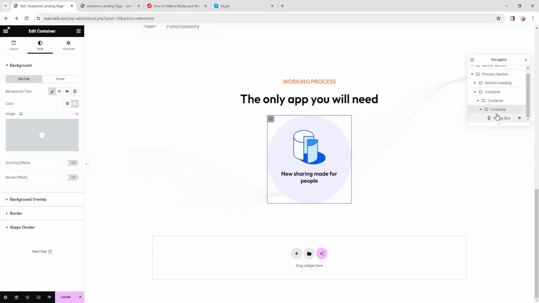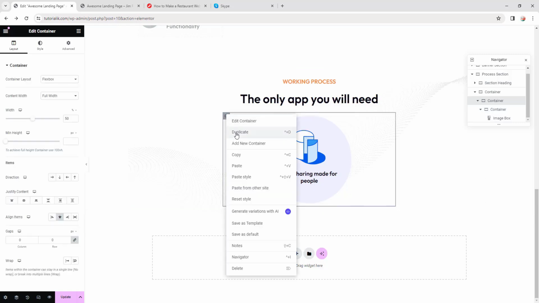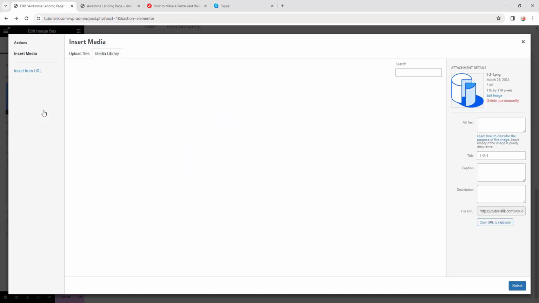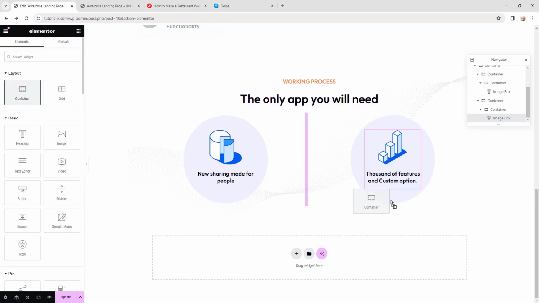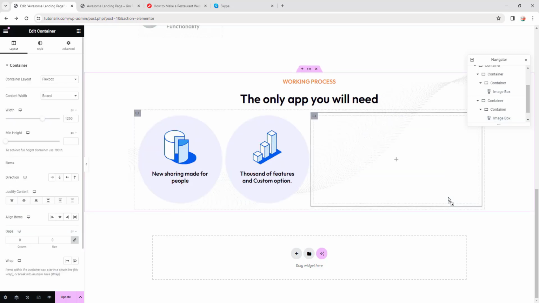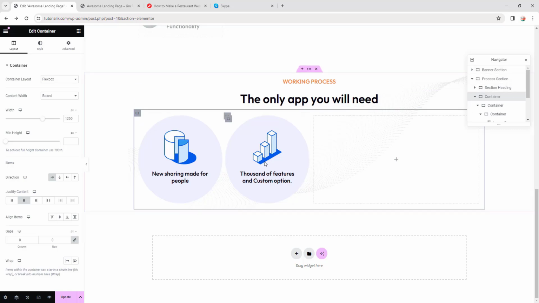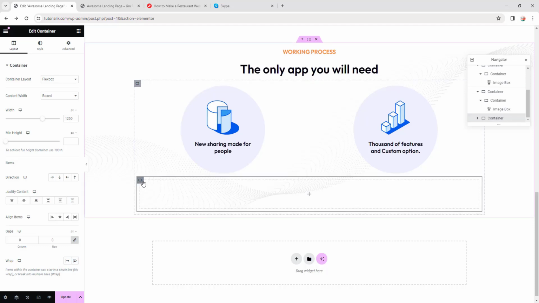After that, let's select this container and right click this, and let's duplicate this. And now let's change the contents of the second one. So from here, I'm gonna select this image, and also let's change the title. And then I'm gonna add another container after this, and it will be added here, but I'm gonna select this wrapper container here where the 3 containers are placed, and from here I'm gonna make it wrap, and it will be aligned like this, 2 on the top and 1 on the bottom.